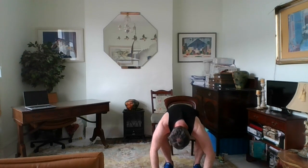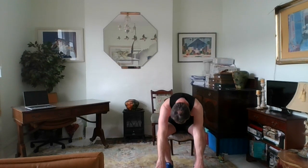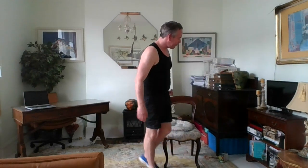Just loosen everything up. And then from here, slowly and gently start to roll back up. And release. So again, repeat that one seated if you prefer, just to loosen up lower back. Standing if you wish, you have the option.